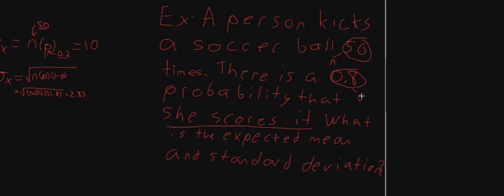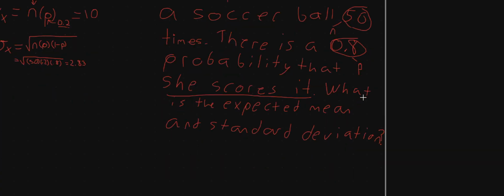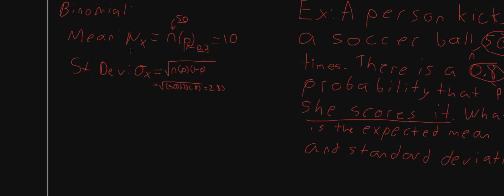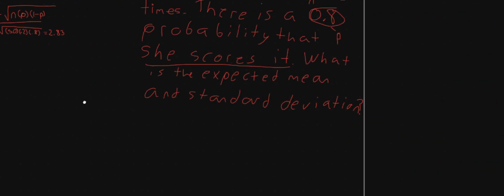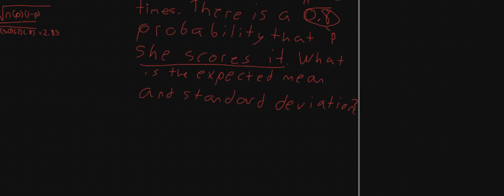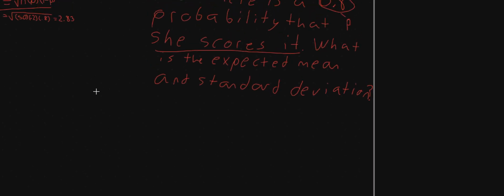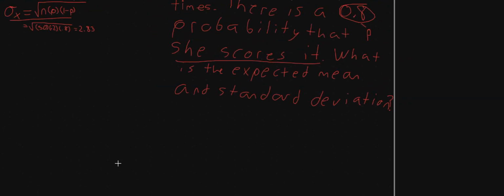So here I showed it straightforward as it's just an introduction to binomial geometric distributions. But what is the expected mean and standard deviation? Well, that's so simple. We go back to our reference sheet and we use these formulas that are given to us here, right? We just use those formulas given to us.